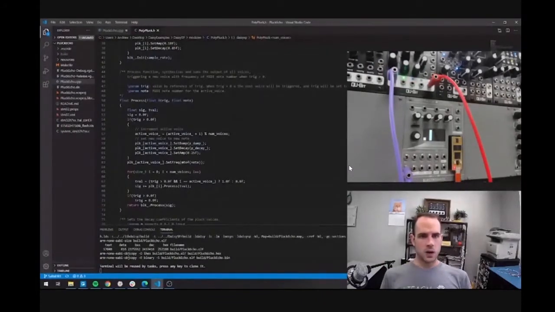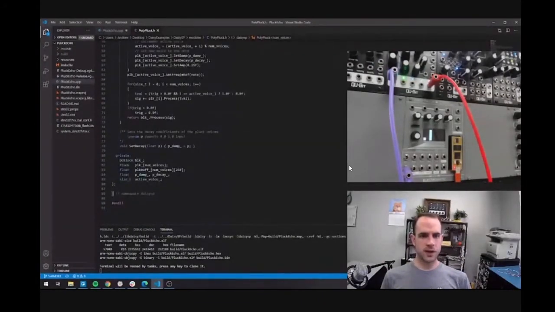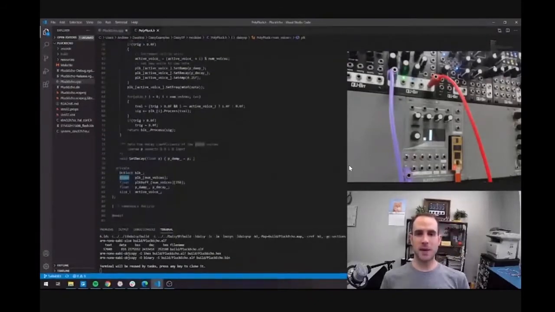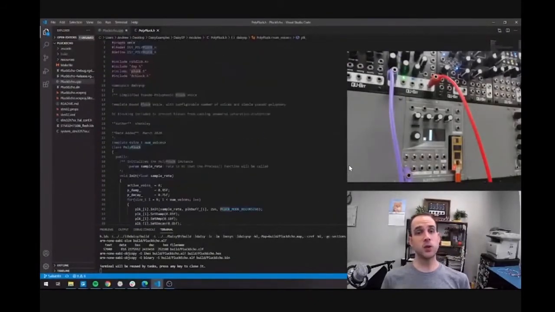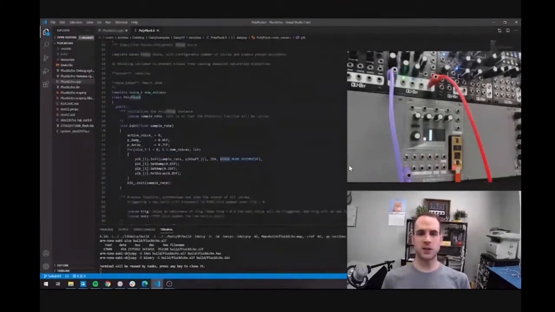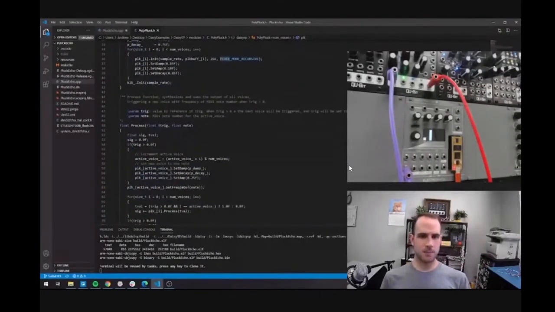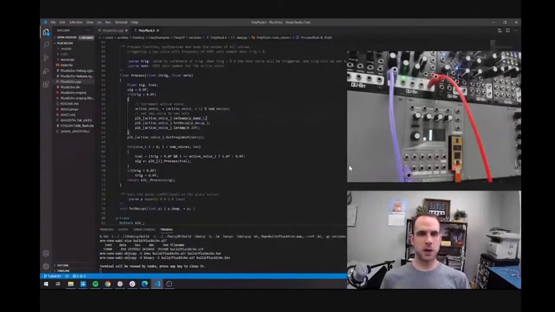At the very bottom, you'll see a pluck object being created. There's also a Daisy SP module called pluck, which is the core Karplus-Strong implementation in our library. The polypluck just gives you a polyphonic version of that module, and it's sort of like a meta module. It just includes the pluck inside of it and makes it easier for you, the user, to create a polyphonic instrument without having to deal with all of the voice allocation aspects. If you were going to create the polypluck from scratch, you'd have to do all of this fancy active voice settings, so on and so forth from within your code. And that's the polypluck class.